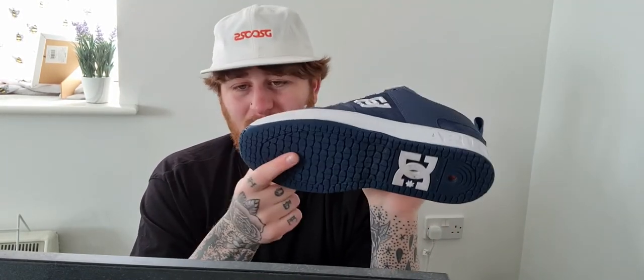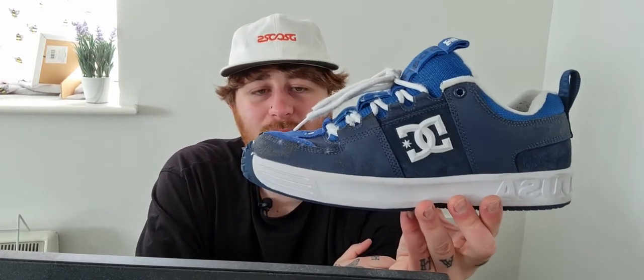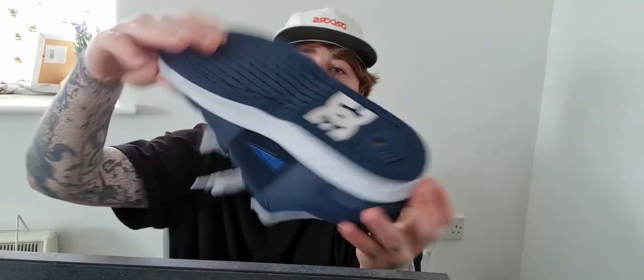I know it's annoying when you wear through the bottom of a shoe because your sock starts breaking through, but with this one I don't think you've got any worry about that at all. So at the moment, that is the damage on the shoe. I'm not going to show you the other foot because it pretty much looks brand new. I'm not really that great at switch or nollie stuff — I can bang out a nollie, a switch ollie, switch 180 and just the basics — but I don't do those tricks all the time. Not much damage at all.